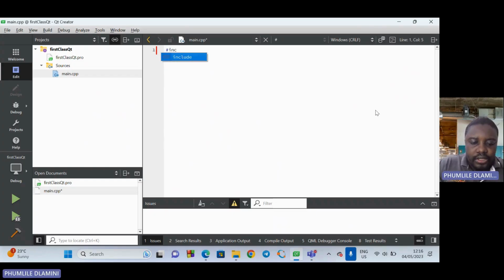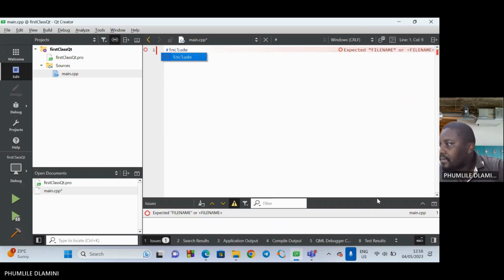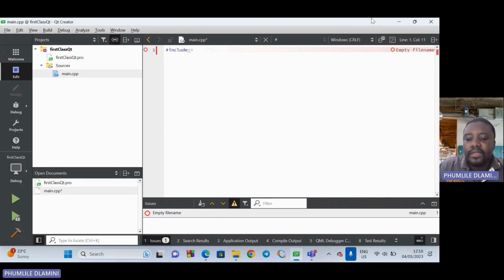Hash includes. Remember, we are writing a program that is going to help us generate the username and the password. So we're going to start with a hash include QApplication. I'm having many screens here, don't be surprised. Hash include QApplication.